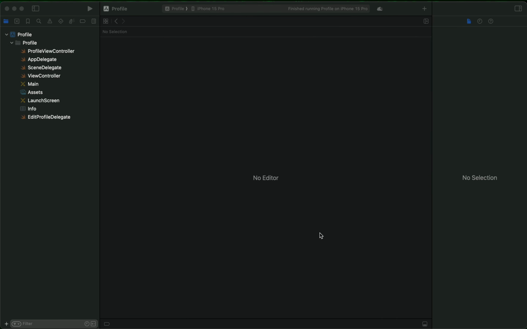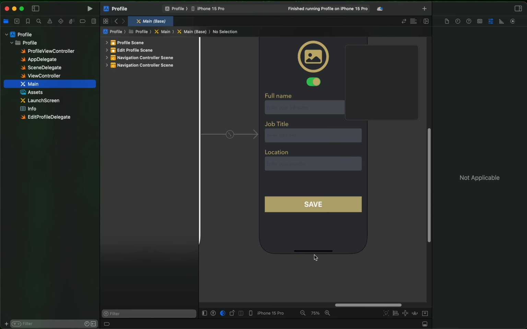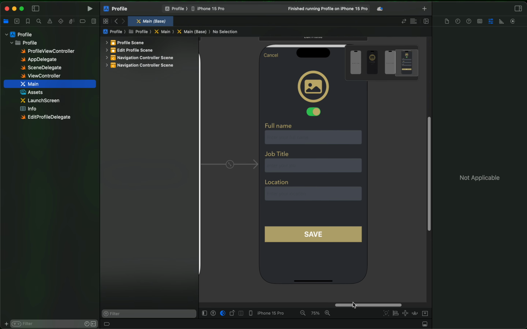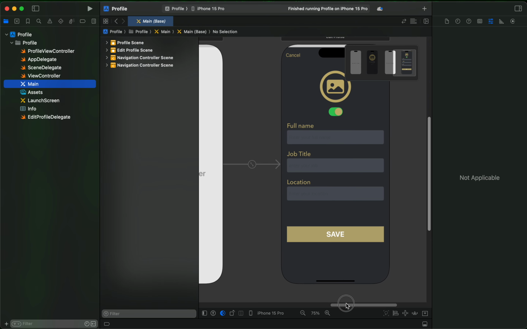All right, I believe this is the last video of this series, and since the last time I built this project, I've made some adjustments to the design to make it more appealing and changed some stuff.